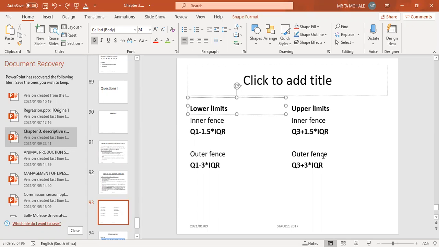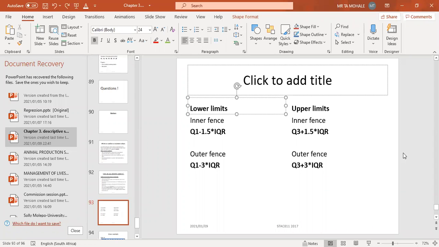For upper fences, we have Q3 because Q3 is the upper quartile. Plus, because when you take something up, you add. When we take your sugar level up, we add. So that's why we have Q3 plus. Inner will always have 1.5, and outer will always have 3, on both sides. So we calculate the fences and indicate them with broken lines on the box and whiskers plot, and then you identify your outliers.